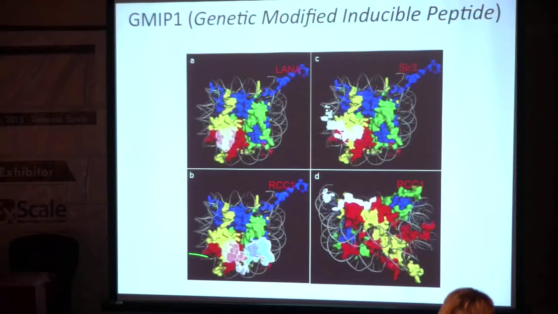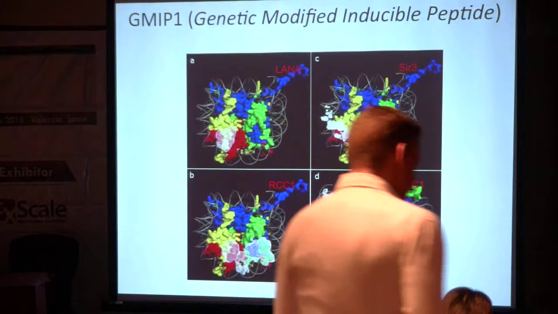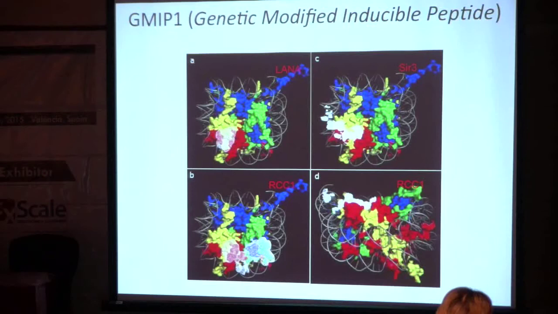And here I show you how this interacts with the nucleosome. So we basically picked up lots of different structures and saw how they fit with the DNA and the nucleosome, and chose the best ones in terms of fitting. We used some programs. If someone is interested, I can talk to you later about this. And we figured out that RCC1 would be the best candidate because it has a better fit on the nucleosome. Here we show that it has two parts in this interaction, not just on the histone, but also with the DNA.